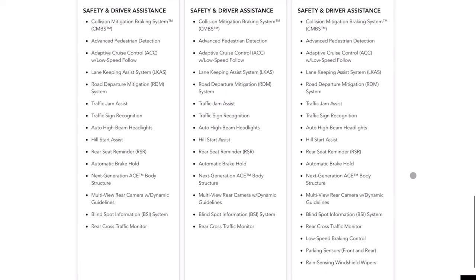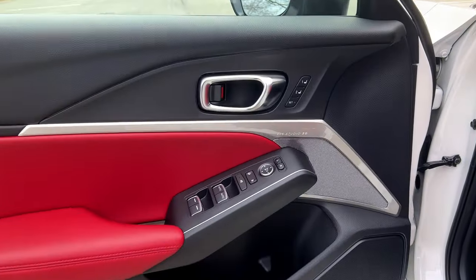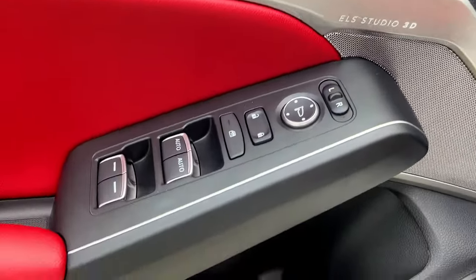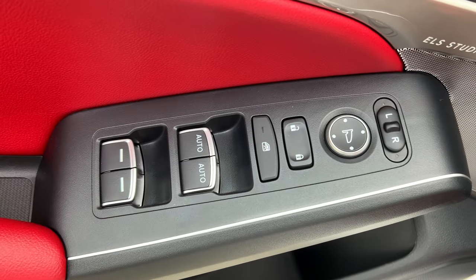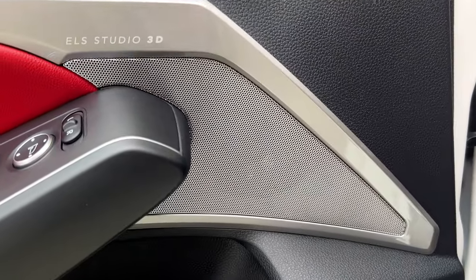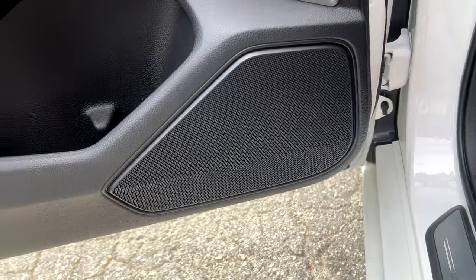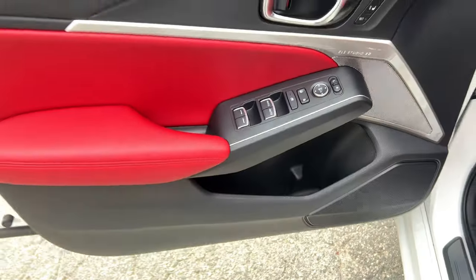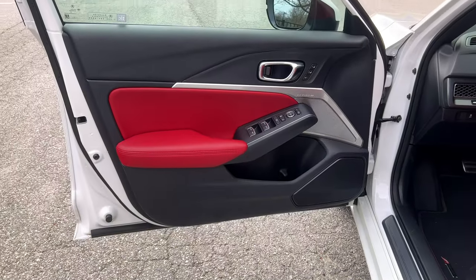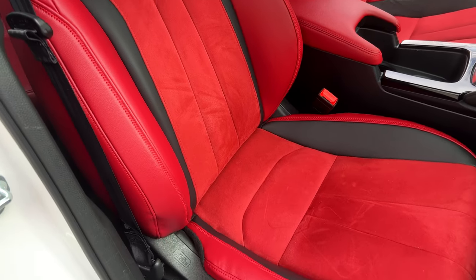The base model cars come with an 8-speaker sound system. I've tried the Bose audio in the fully loaded Touring Civic, and this ELS Studio 3D blows that Bose out of the water. In the luxury car space, this is amazing. This audio system and this manual take this car to the next level — that's what makes it hit way above its weight class. Its weight class includes things like the Audi A3, the BMW 2 Series, and the Mercedes A-Class/CLA. This Integra A-Spec is supposed to compete against those vehicles.